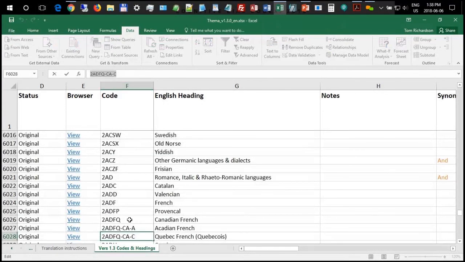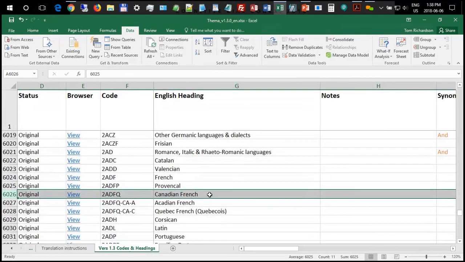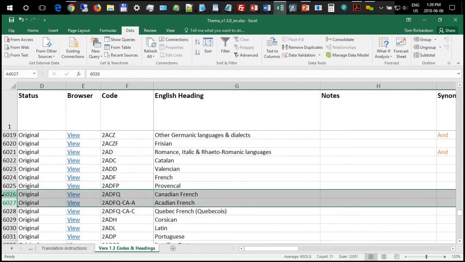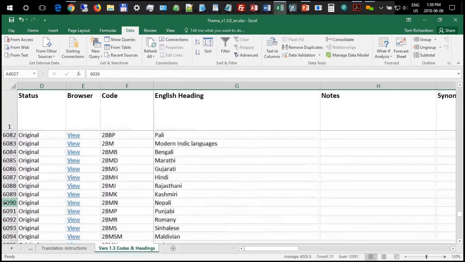Right. Here's the language code, Canadian French. This is why you actually need subcodes. Then there's Canadian French, which is in theory Quebec French, but then there is Acadian French, and then there's Quebecois French, and they are in a sense distinct subgroups. So in effect, we do need to have language codes, and this is why, because we do have a code for Canada, but it's not actually subtle enough for the reality of Canadian language. There you go. You see, you use the list and you discover things.